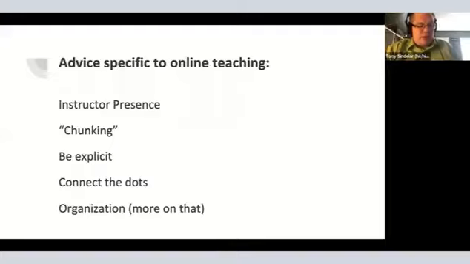The first one is what we call instructor presence. When we say present, it's about how students connect with you as a human being in your online course. In bad online courses, the instructor is basically not present or only a little bit present, and in good online courses, the instructor is there and available as a person. Video components like Zoom meetings or recordings of lecture are tools that we have now that allow you to be present in a way that only text on a screen doesn't necessarily get you.